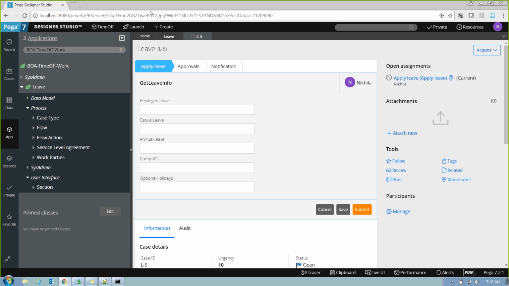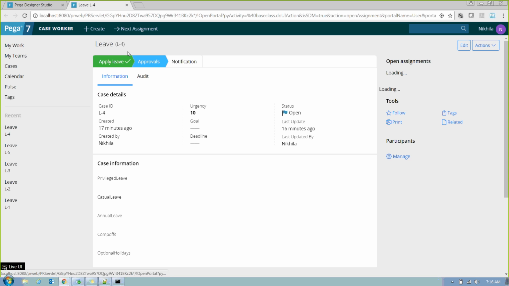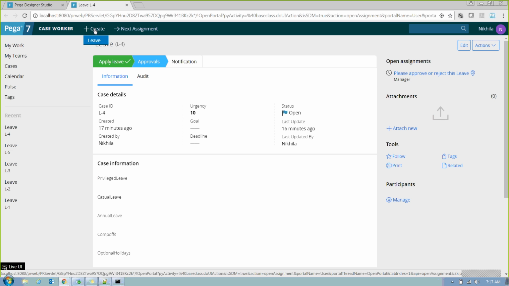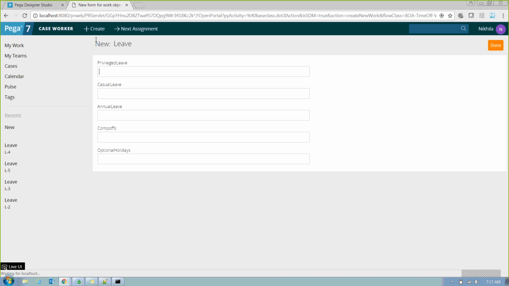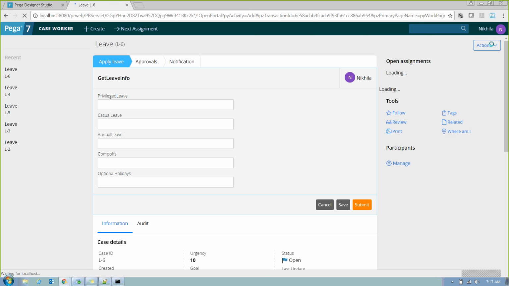Now let me try it from the end user portal as well. I'm just logging in as a user. Okay. Now create leave case. Guys, this is called creating a work object. If somebody tells you please create a work object, this is how you do it. So this is an instance of your class. Which class? Leave class.